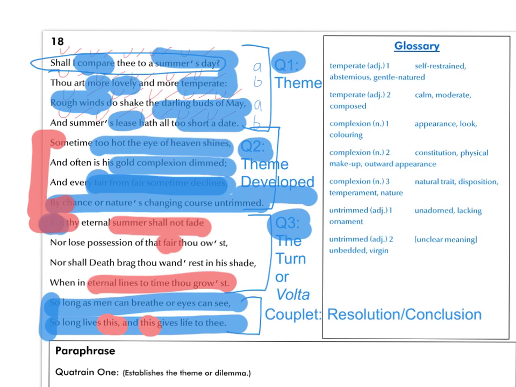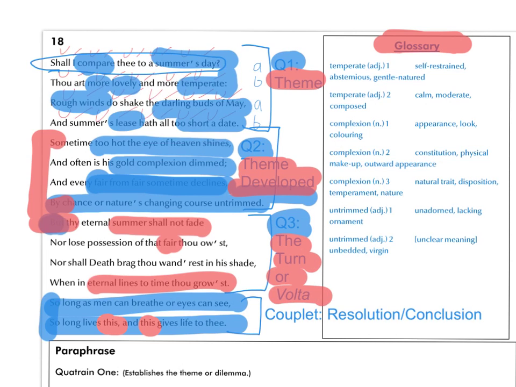This is how you're going to analyze your sonnet. Again, to recap, you need to first look up words in your glossary so that you know Shakespeare's vocabulary, and then try to discover the theme that is developed in quatrain 1, how it's further developed or expanded upon in quatrain 2, and then how it's complicated or twisted or turned in the turn, or volta, in quatrain 3, and finally, what's Shakespeare's final word in that last couplet?